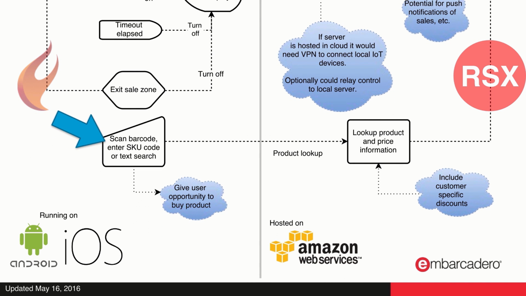Another feature we added is for the customer to have the ability to scan a barcode or to search for products by SKU or text. And that will give them the ability to look up product information and price information as they're shopping. This can also actually be connected to the beacon fence system to help them navigate to the location in the store where the product is they're looking for, if they're searching by text. But if they are searching by product and they find the product they're looking for, they could potentially also buy that product right through the application. Lots of options here to see what they're doing, to include special offers for customers, if they have special discounts, etc.